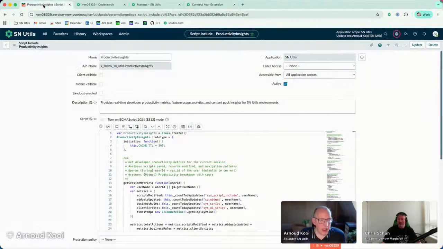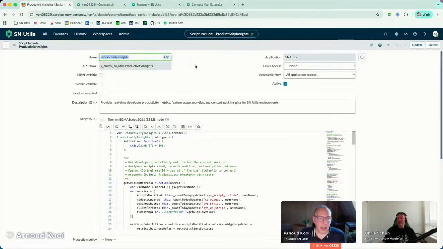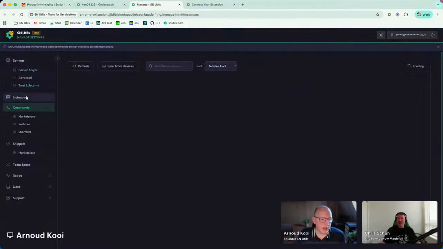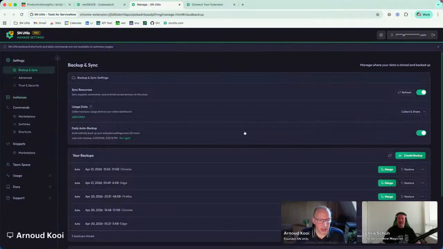Now when I go back to a ServiceNow environment, let me first go to the instance tab. To be sure, I'm going to refresh the page, but I'm on the instance tab, and now you see that there are backups that I can restore.